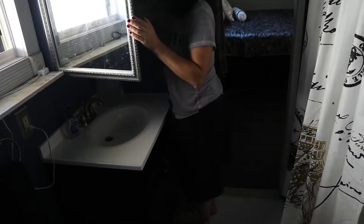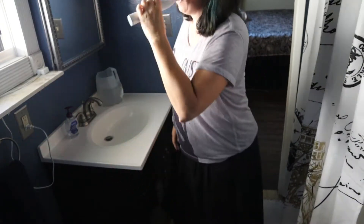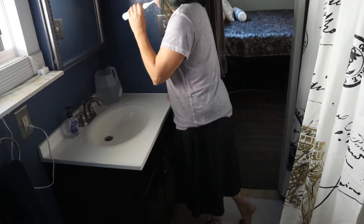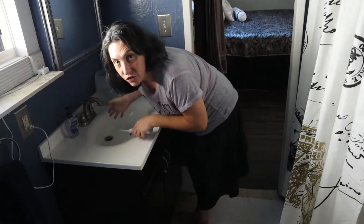Another way you can save water is to turn the water off while you're brushing your teeth. I'm going to brush my teeth for two minutes — that's what we're supposed to do, 30 seconds in each spot — and I'm going to have the water off while I'm brushing. That's what we should be doing. Turn the water off, then water on briefly to rinse, water off again. Two minutes total, then done.